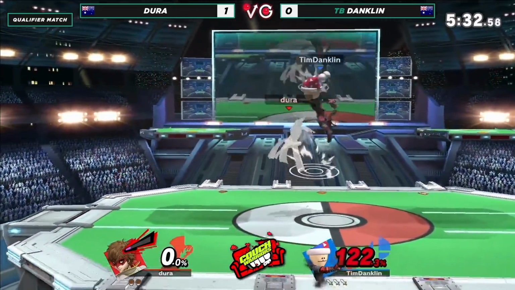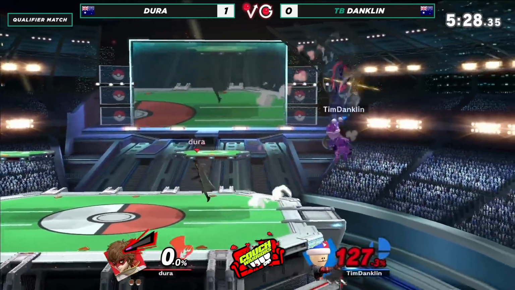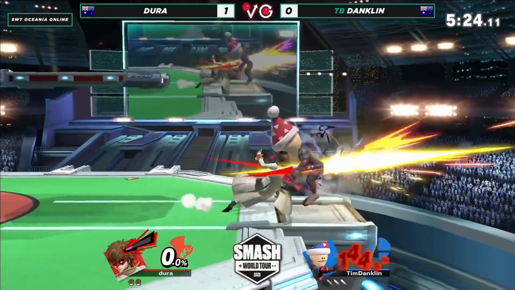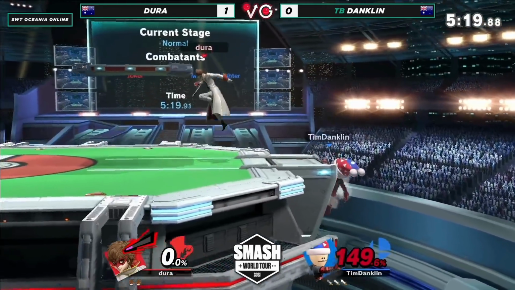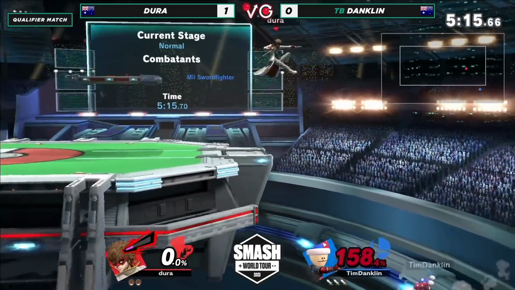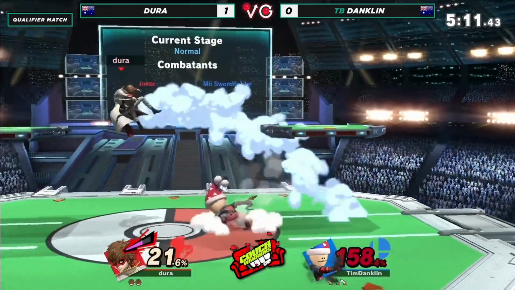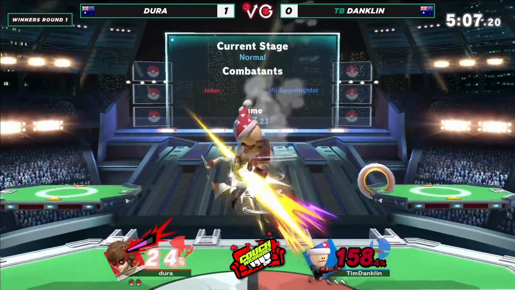Okay. We've got a big chance for Danklin here. This character is really annoying from afar. And I could imagine peeling back this stock lead that Danklin's got going on might prove to be a larger task than it seems. Yeah, especially because that forward tilt, he landed the forward tilt again there, and he was at 140 the first time and 158 the second. So I guess rage is a bigger part of that than you would think. That side B just did 120. Yeah, it did a lot of damage.